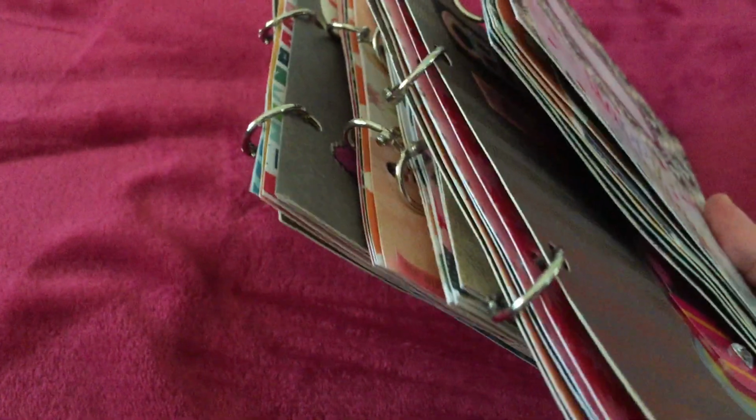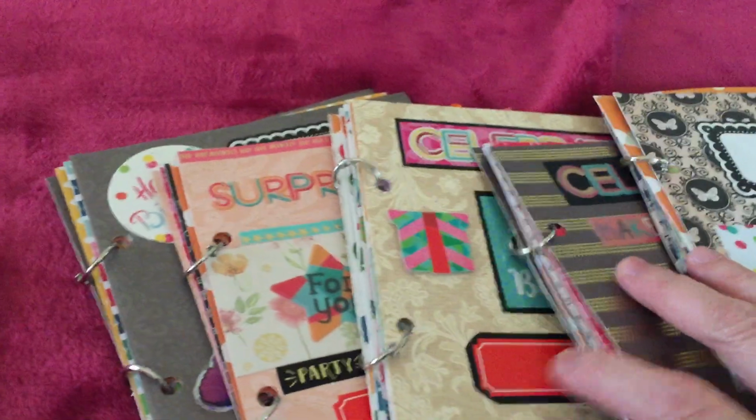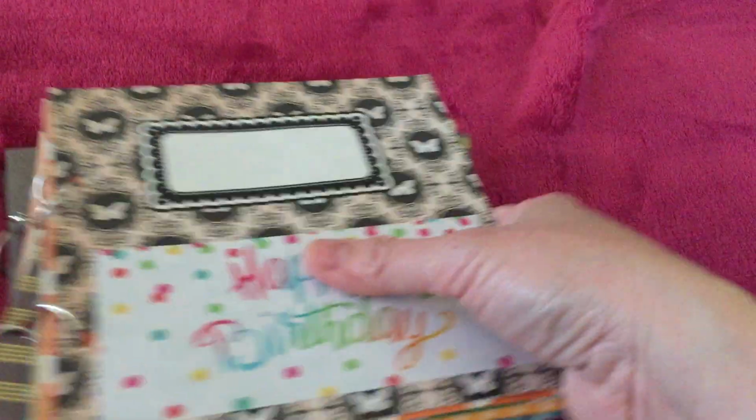I think they have 5 cards or 6 cards. I made 6 cards. Oh no, it's 5. It's 5. So another thing I want to share is this one, guys.